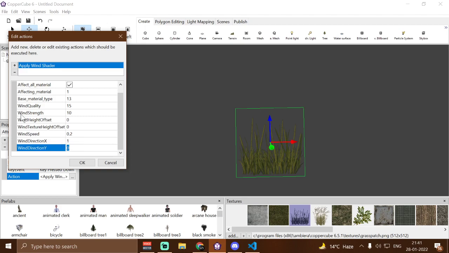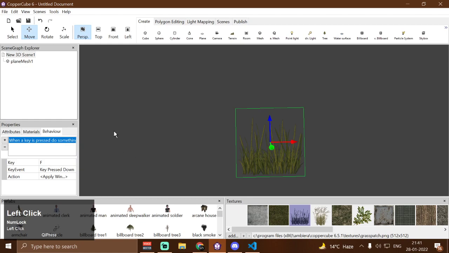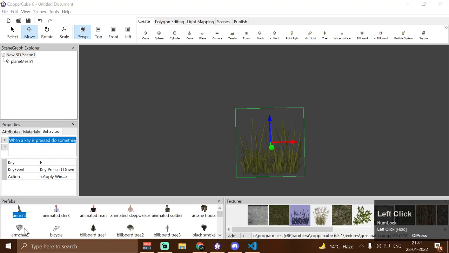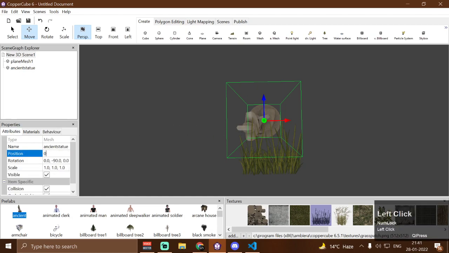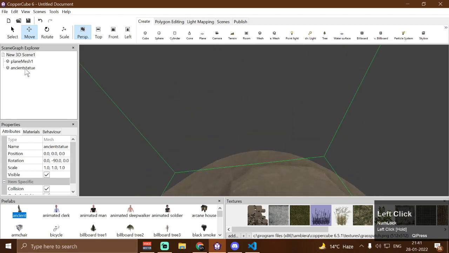Now moving on to these two options, wind height offset and wind texture offset, I'm going to use a different model here or a different approach here to make you understand what these options will exactly do. So what I'm going to do is create this ancient statue here, and let me just change its position to 0, 0. And I think I can delete this plane mesh.